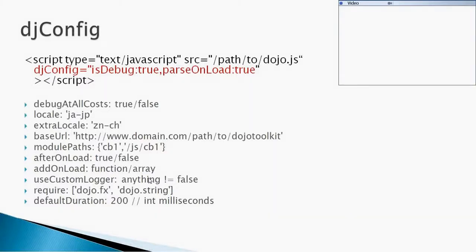Okay, and then from here only you can say what function should run after onload, and some other configuration. Don't worry about all the configurations, because then it will take too much time. What does addOnLoad mean? In Dojo there is one property, addOnLoad, which is the function that can work as a start point.